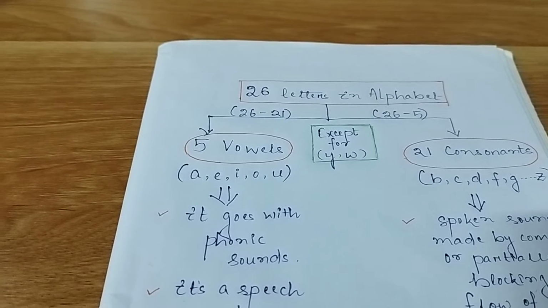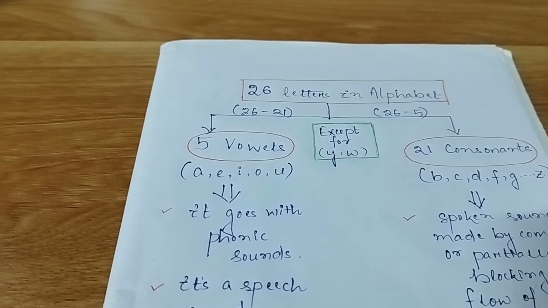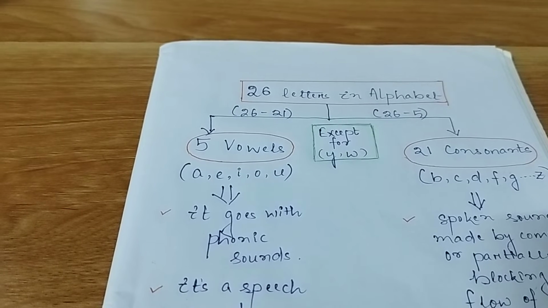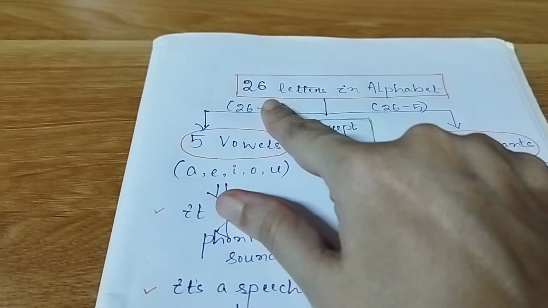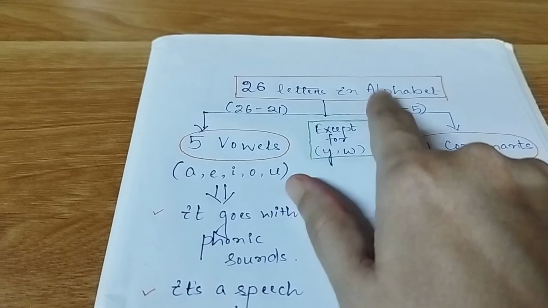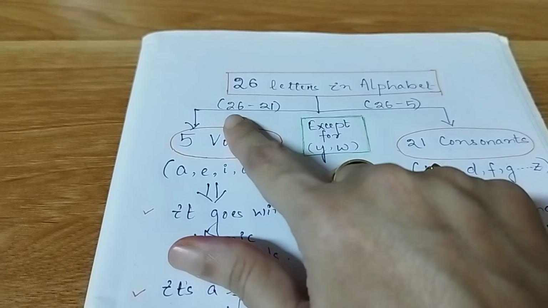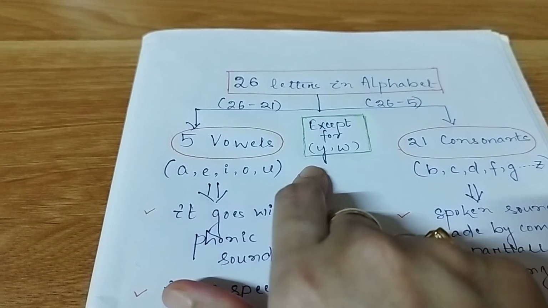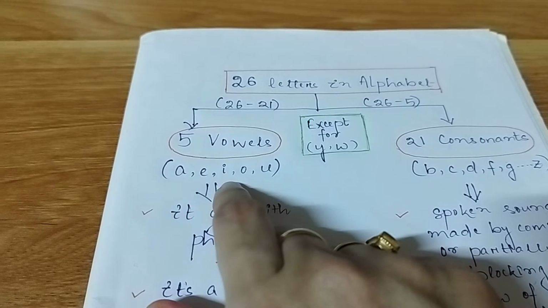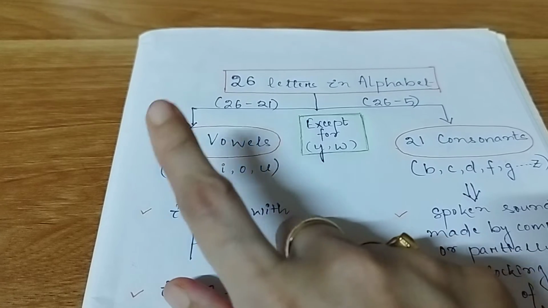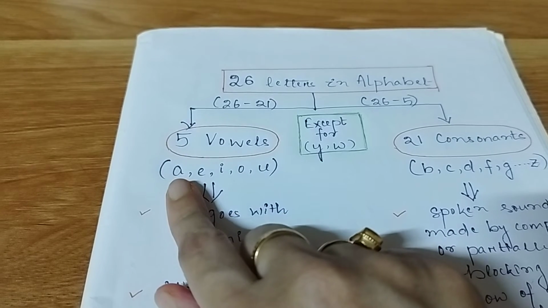But now vowels don't completely come under the A, E, I, O, U sound. Rather, it also falls on the phonic sound as well. Here you can see I have written 26 letters in the alphabet, but out of which 5 are vowels that we all know. Vowels are A, E, I, O, U. But it's not only with the letters but with the phonic sound.